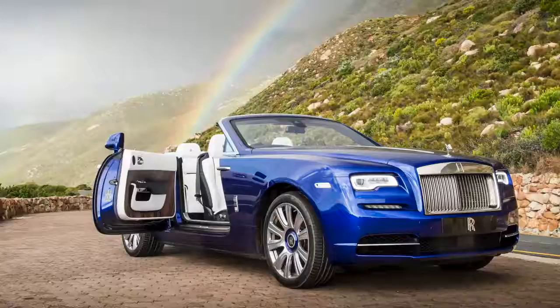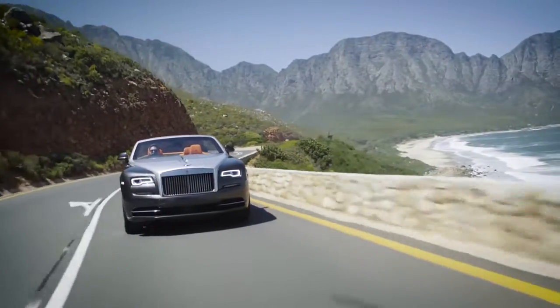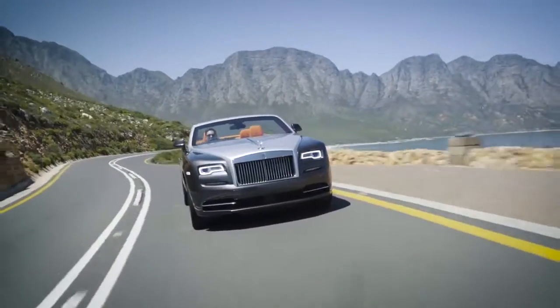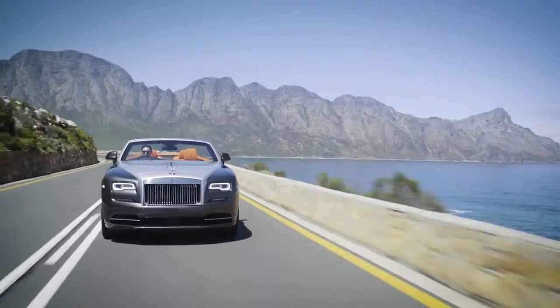The Rolls Royce Dawn. We saw several of these during Monterey Car Week, and every single time one of us said a swear word followed by lots of screaming. It is one of the most beautiful cars ever created, and it is like a giant middle finger coasting down the road. A massive, elegant art piece with so much metal in it. What is it, 6,000 pounds? Insane. It's basically a slightly detuned Wraith in a convertible, and it is the quietest convertible ever made. It's actually quieter than a Wraith.